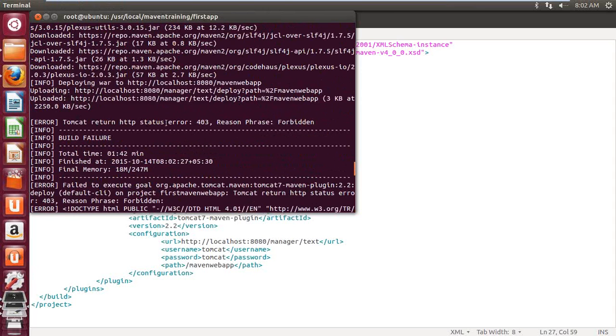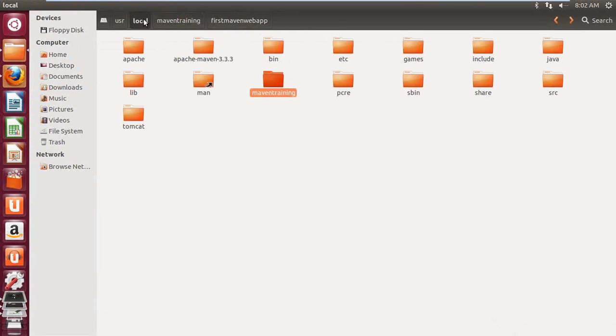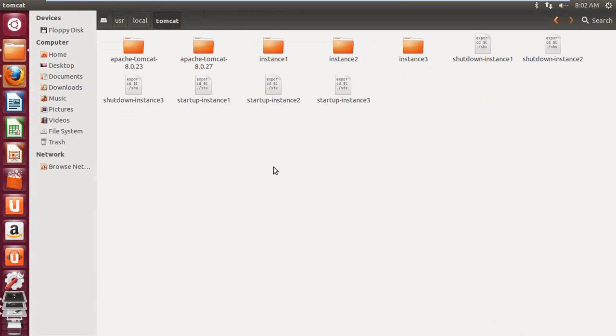Upload to Tomcat returned HTTP status 403, reason: forbidden. Go to Tomcat. Forbidden means that the user doesn't have permissions. From Maven also it will be treated as scripting only, and it will allow only the text interface.